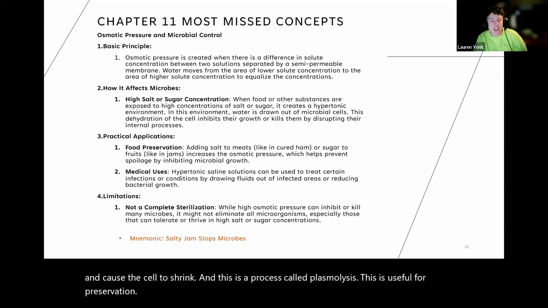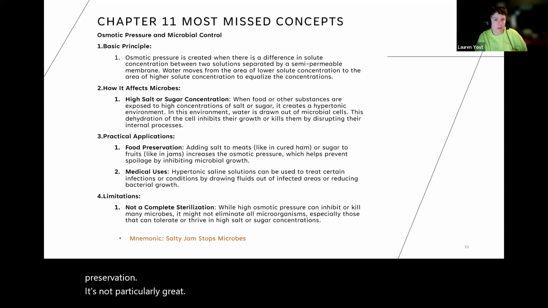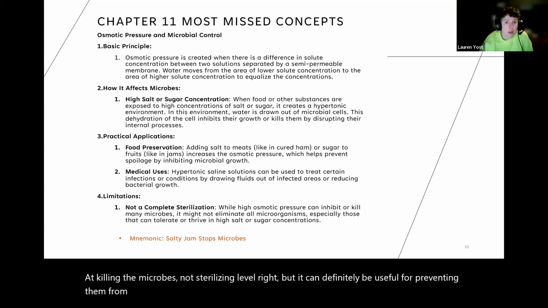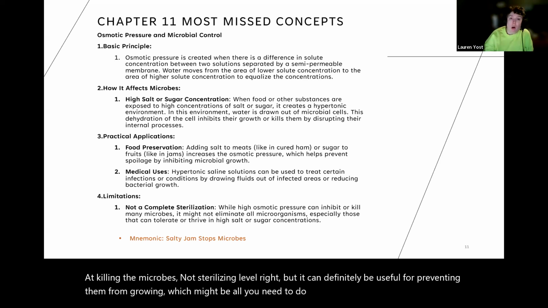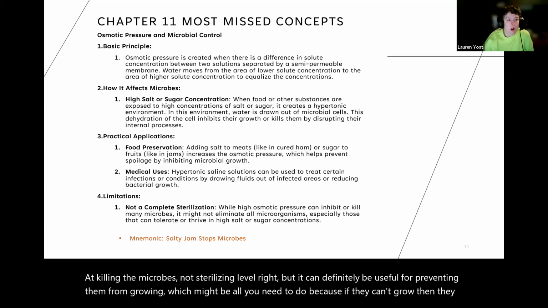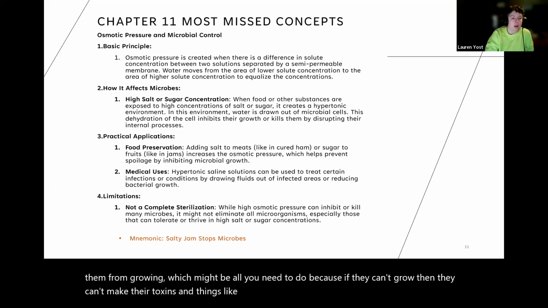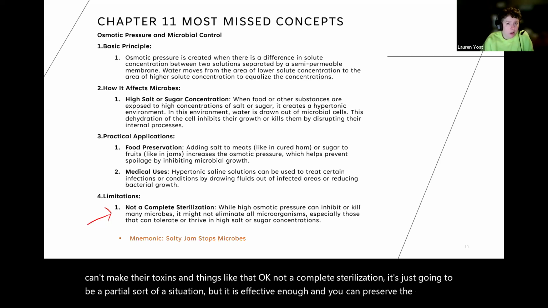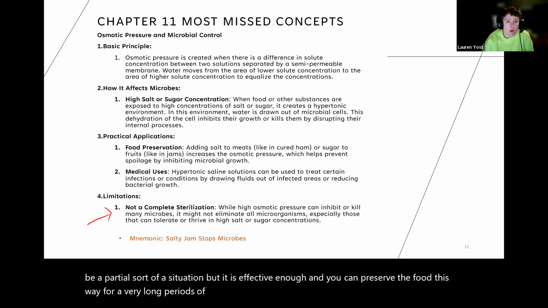It's not particularly great at killing the microbes, not sterilizing level, right? But it can definitely be useful for preventing them from growing, which might be all you need to do, because if they can't grow, then they can't make their toxins and things like that. Again, not a complete sterilization. It's just going to be a partial situation, but it is effective enough, and you can preserve the food this way for very long periods of time. The microbes can't grow at all.